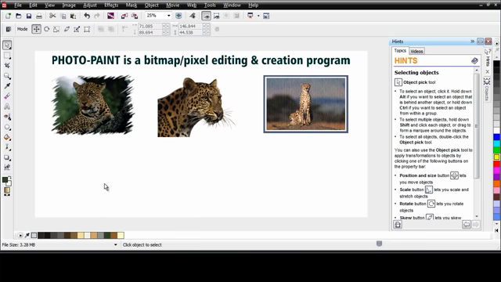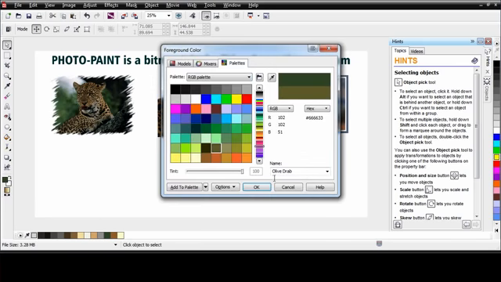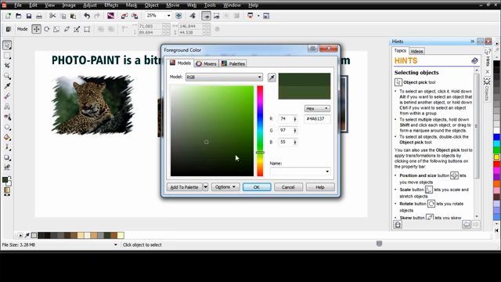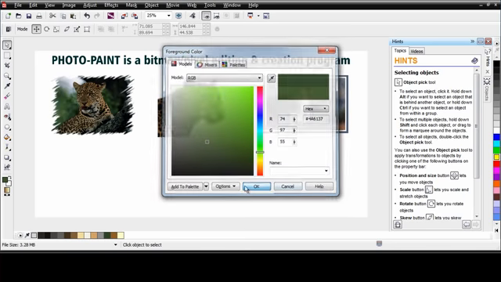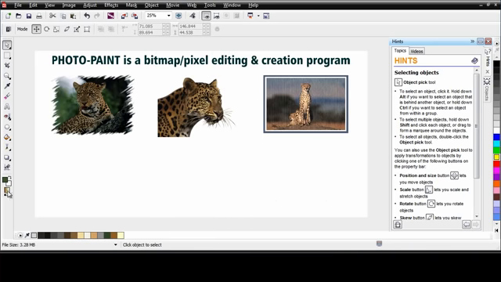And delete. The last thing I want to show you is if you directly click on the color swatch, double click, it will bring up a palette for you. If you select the eyedropper, you can select a color direct from one of your images. So for example, click, the palette updates, tells you what the hex number is, what the RGB values are, and when you click OK, it's applied to the swatch.